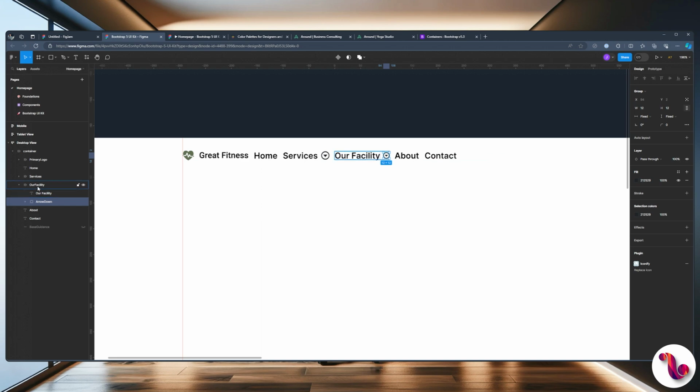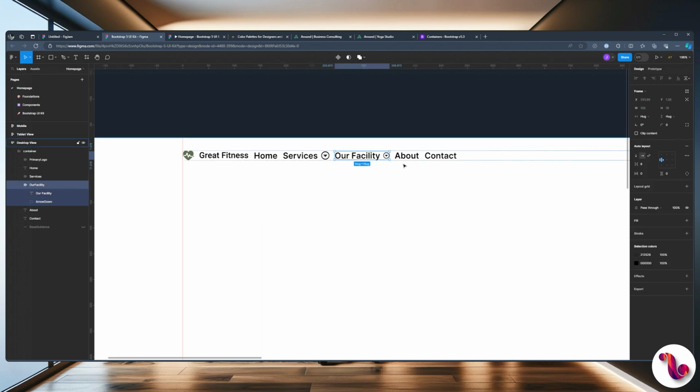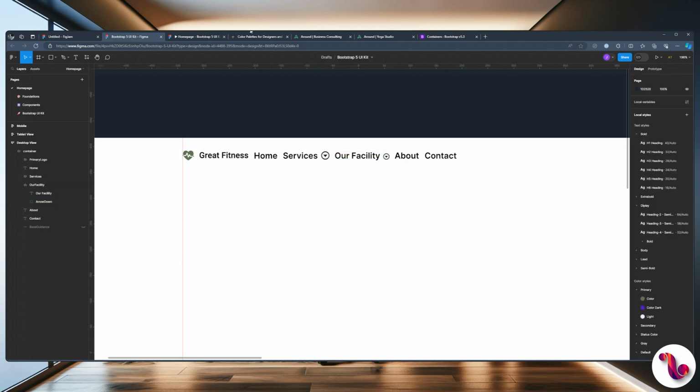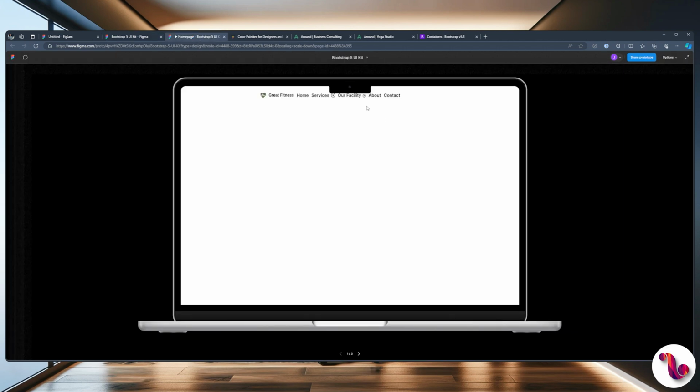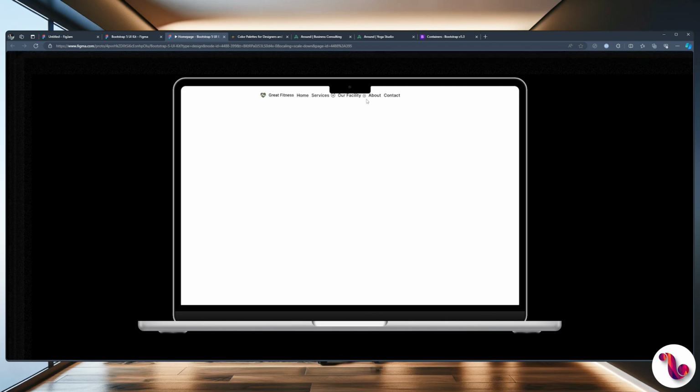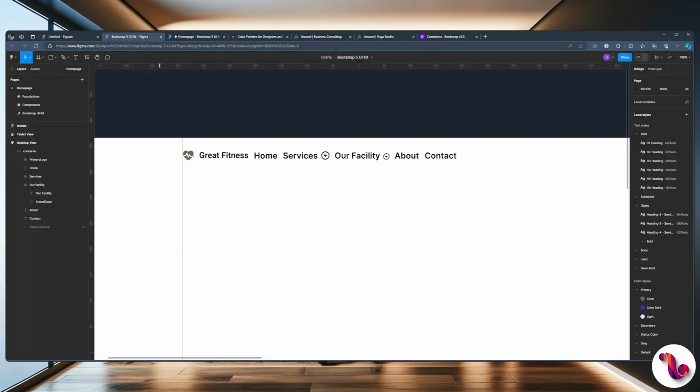The next thing I want to do is click the actual auto layout of our facility. I'm just going to move this guy down. That looks better. That looks better. So basically what I did is I changed the align to be at the bottom center. So I'm going to go back to our preview mode and see, yeah, that is a little too small. And that's the thing about design, right?